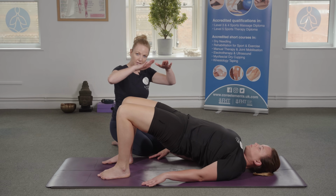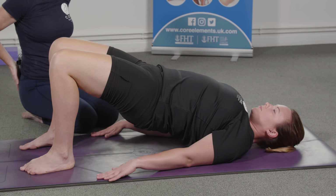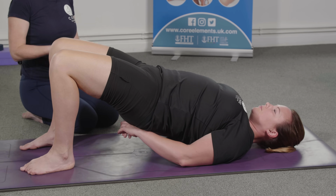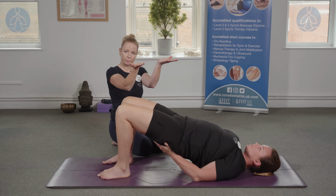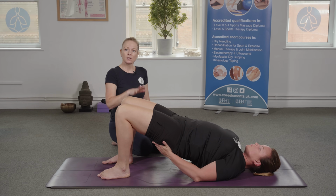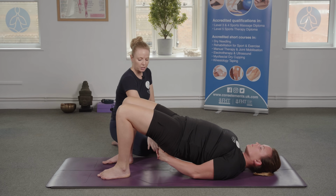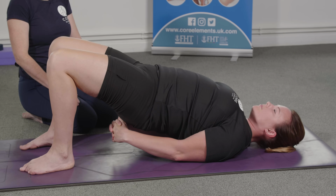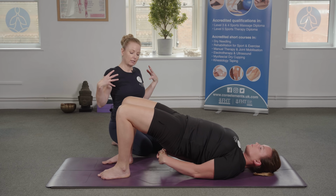They can either use those hands to press down into the mat lightly, or they can take the hands and place them into the small of the back, just to support the bottom slightly. Another positioning, so they can support the bottom with the hands. Another positioning for the hands is to interlock the hands and stretch those clasped hands towards the feet, as that helps to open up the front of the shoulders and the chest a little bit more.